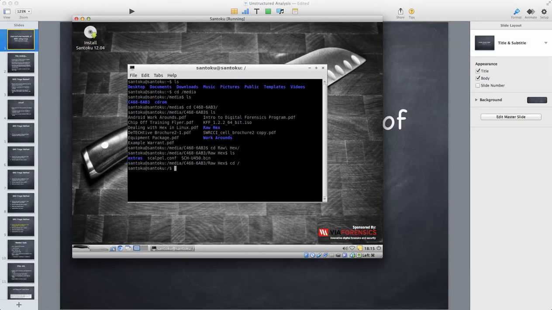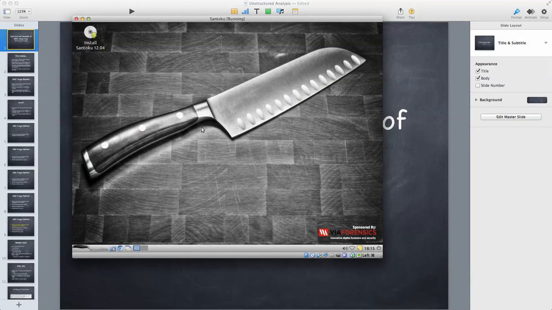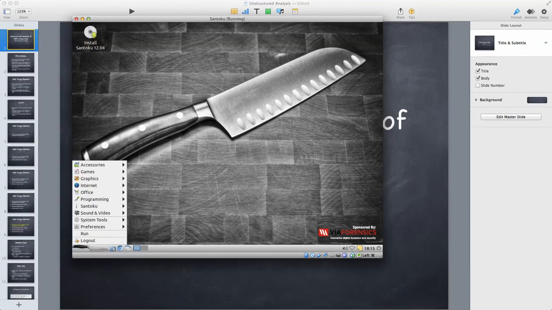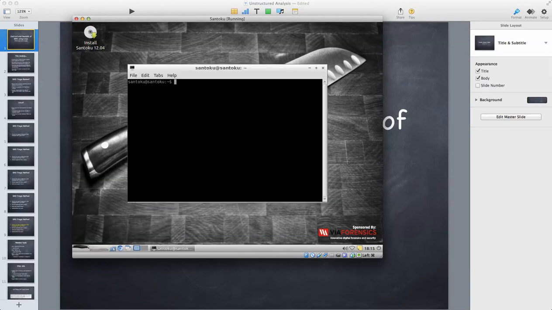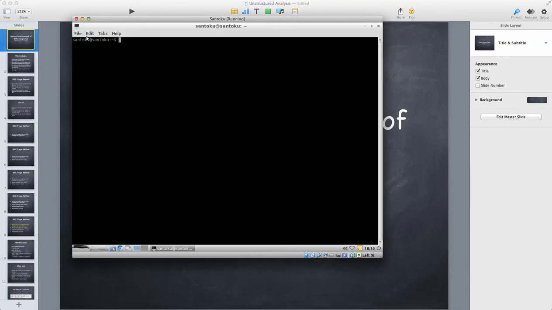I'm going to cancel. I want a terminal. Tell you what, let me go ahead and do that part as well. Click on the little knife down here, and I'm going to go to Accessories and LXTerminal.